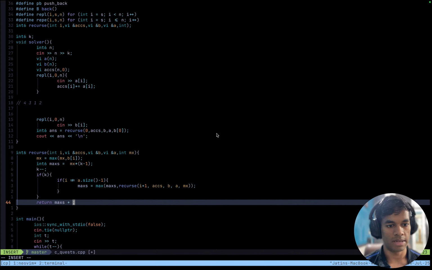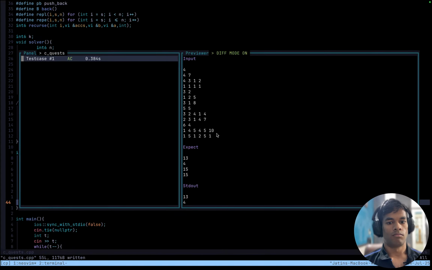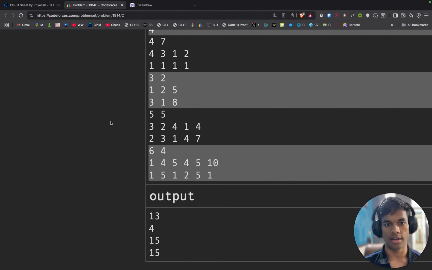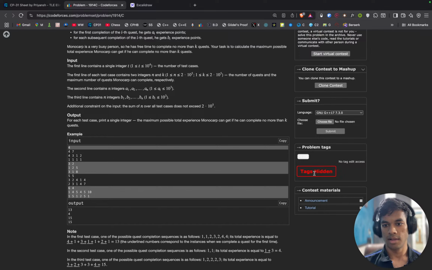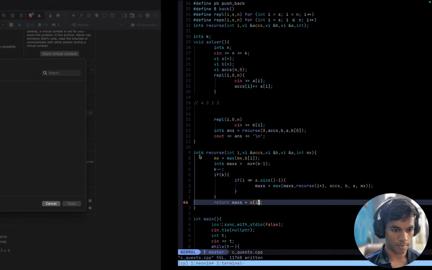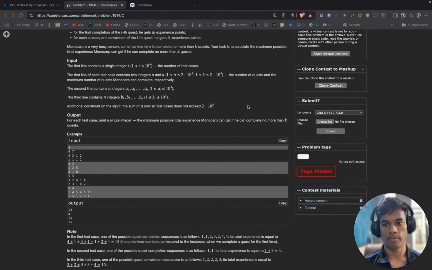Run this plus i. Okay, that is correct. First try. Oh, maybe this will mess up. This might actually be wrong. Let's see cout quests.